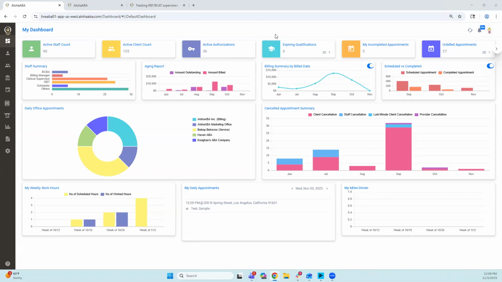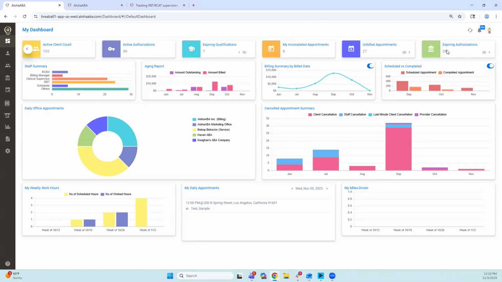I'm going to skim through a couple of popular widgets here, and then we'll go inside to the site a little bit today as well. Starting with my top row, I have an expiring qualifications widget. This is showing me any staff qualifications coming up on expiration in the next 30 days. You can toggle farther in the future. You can track any sort of qualification for your staff. You can also alert that staff when they're coming up on expiration for whatever qualification you're tracking.